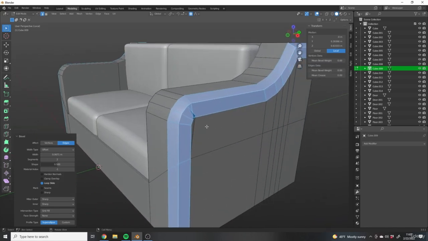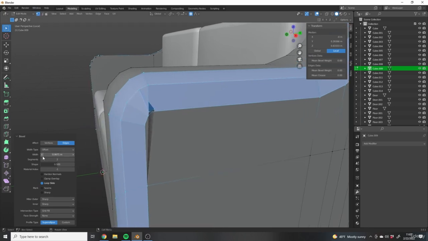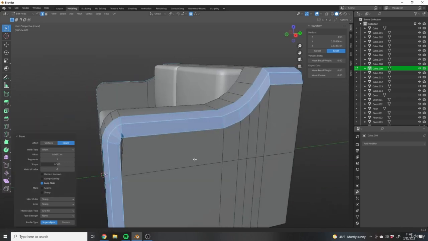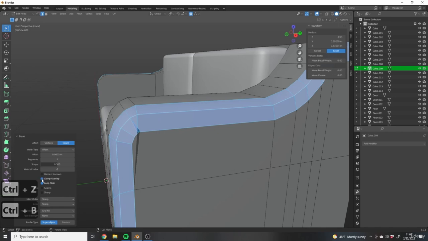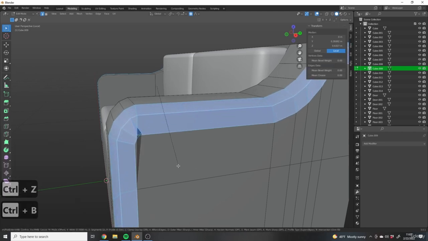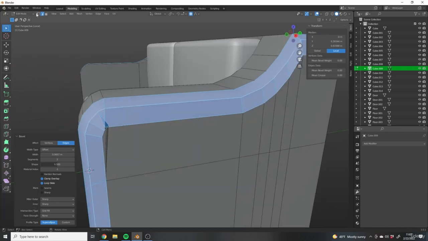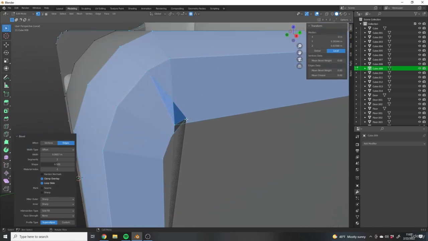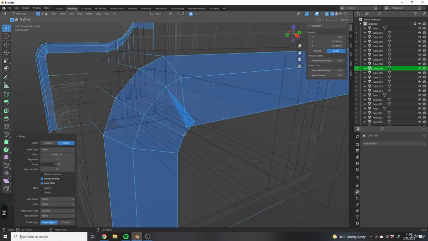So you can fix this manually by merging these vertices together, these two, or you can select clamp overlap on your bevel operation, which actually for some reason did not work. Typically, if you have clamp overlap selected, this will not happen. Typically this will clamp these two together, but it will also limit how much you can bevel something. So when it reaches the point where these two vertices meet, it will just stop the entire bevel operation. But let's just fix these by merging them.